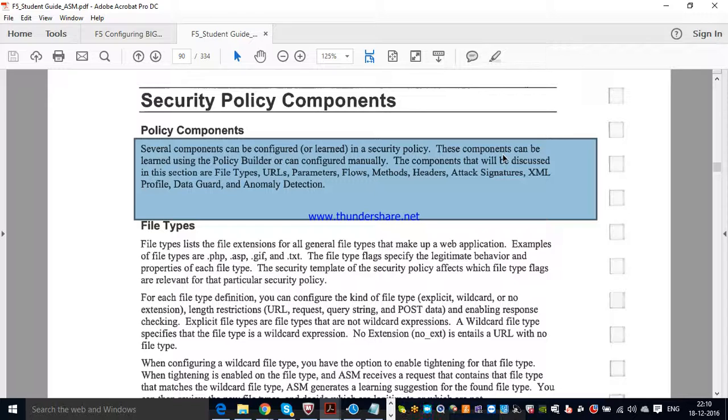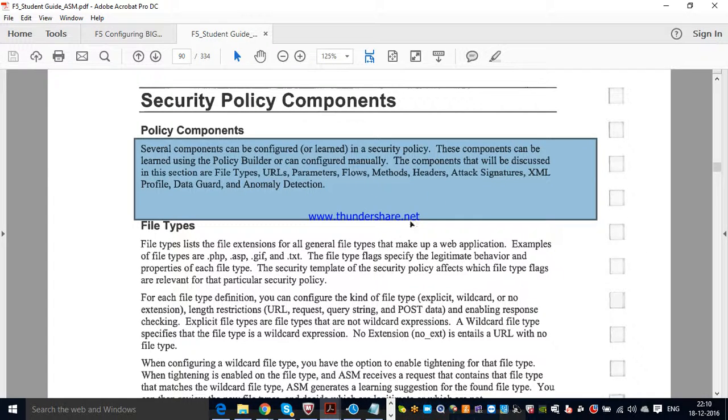So you need to know the components, how they can be configured, what the valid options in those components are, and what options you can exclude from being checked, which are safe. The components that will be discussed in this section are file types, URLs, parameters, flows, methods, headers, attack signatures, XML profile, data guard, and anomaly detection.